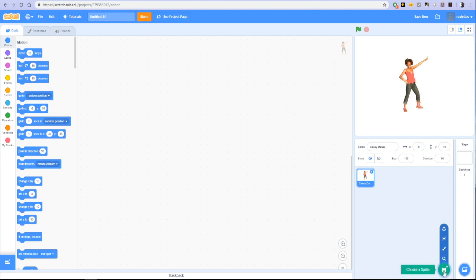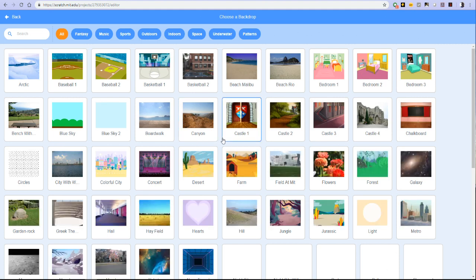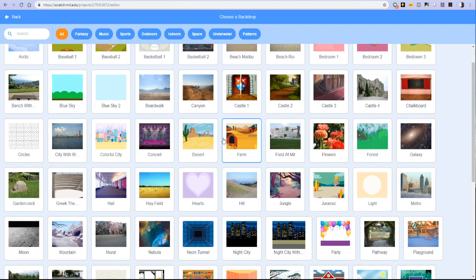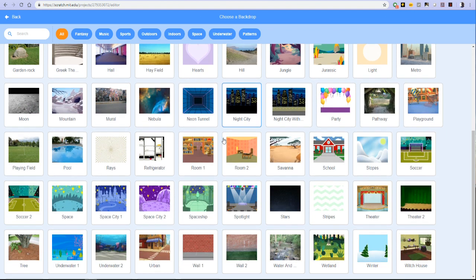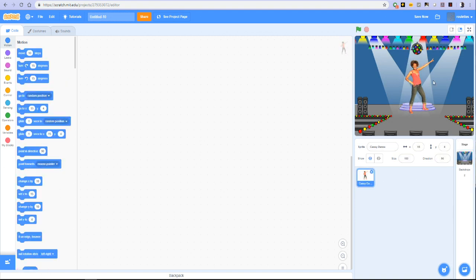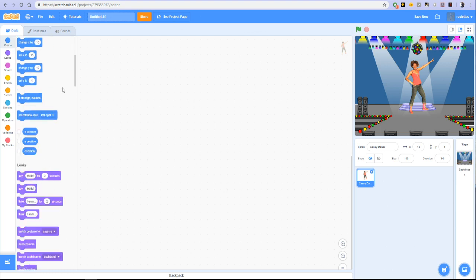So this is for choosing a sprite, and we selected Cassie, and what I'm also going to do now is head over to the corner and choose a backdrop. Now I intend to put Cassie on stage, so I will select the stage backdrop. There we go. So that's the stage. So I've placed Cassie. Cassie is a sprite, and in Scratch you can program sprites. And I put Cassie on a stage. What I want to do now is get Cassie to dance to some music.